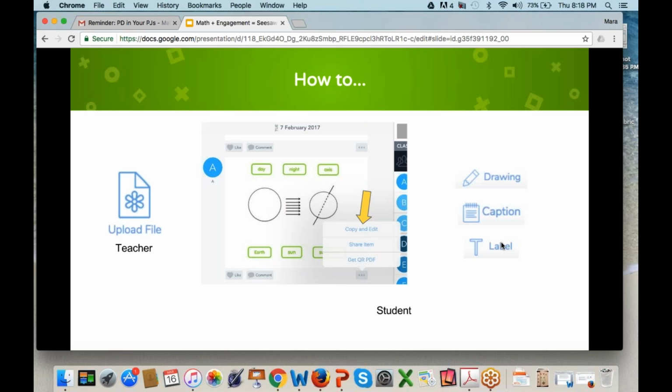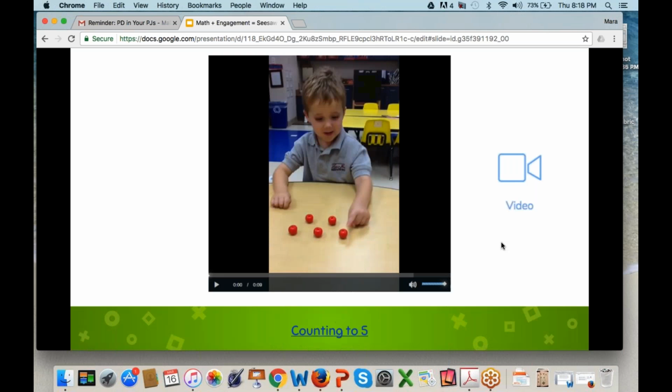So this is the way that you would do this: the teacher uploads the file, and then when the children go into Seesaw, they would find the picture uploaded by the teacher, and then they would hit the three dots and hit copy and edit. And then that would prepare one under their name. They'd select their name and click on the green check mark. And then the three tools that they could use is they could draw, they could do a caption, or they could do the new text labels. So they could do text boxes and put them in the pictures wherever. So that's one example. That's something that I do in my room.